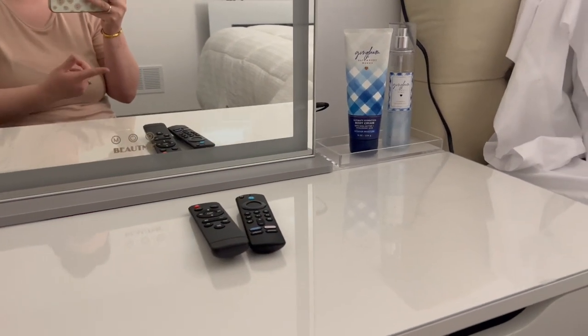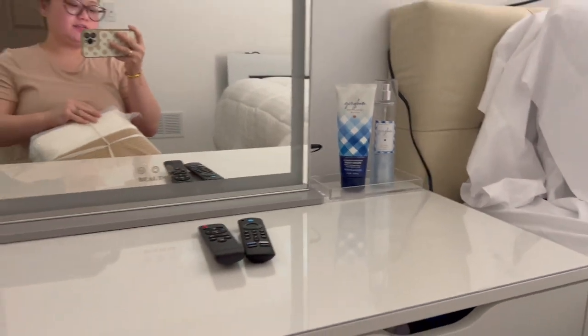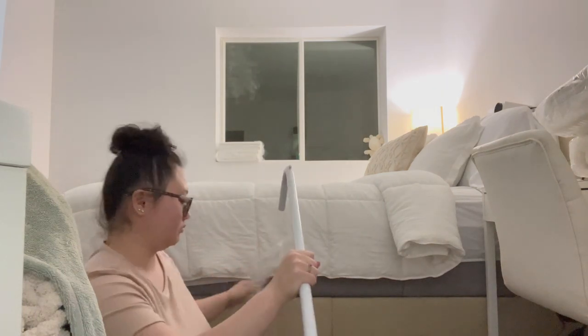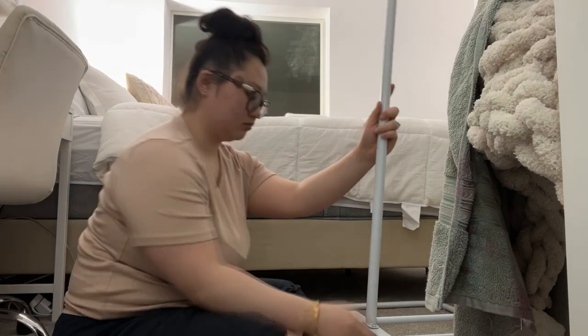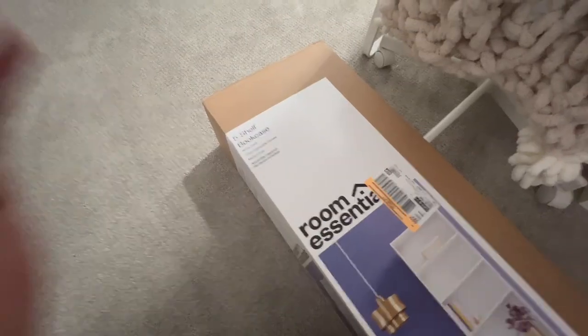On the other side — don't mind the water bottles — I want to get another acrylic piece for this side, and I have to fix the mirror because I don't think it's centered. I initially got another tray but it was way too big, and I went back and forth — I bought one, returned it — like four times. Then I eventually found one I liked on Amazon and also went to Target and got the five-shelf bookcase in white.